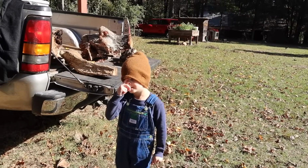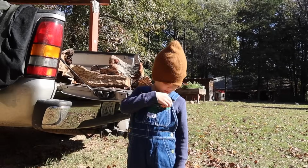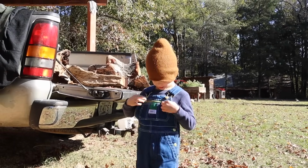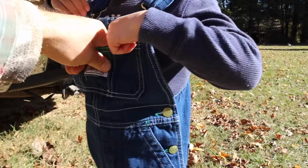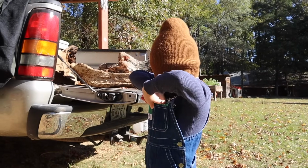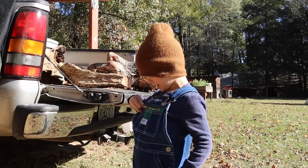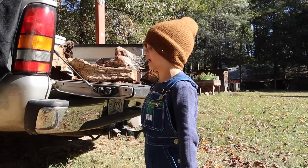Is that a new pair of overalls? Yes, it is. I haven't worn them in a long time. In a long time? They look big. You got a pocket? I don't think this is a pocket. I think it is a pocket. You do? Yeah. This? It's a pocket. What are you going to put in there? It's a pocket, but I don't know what to put in there. It's a big pocket, though. Might have to zip it back up.